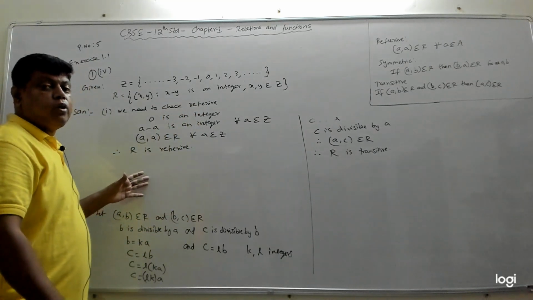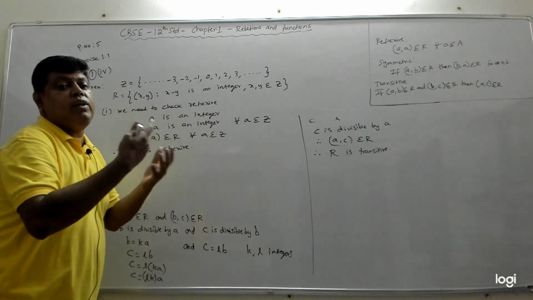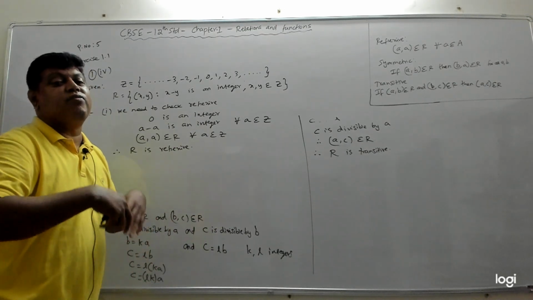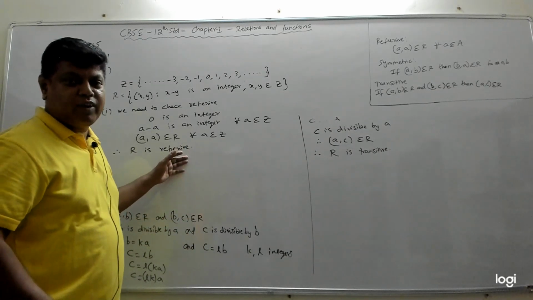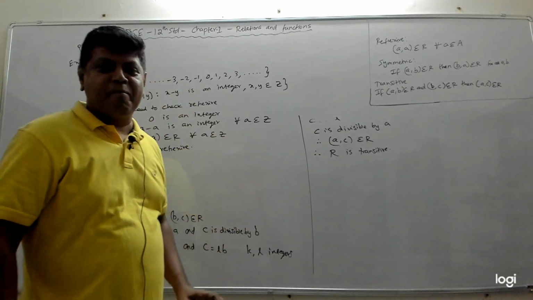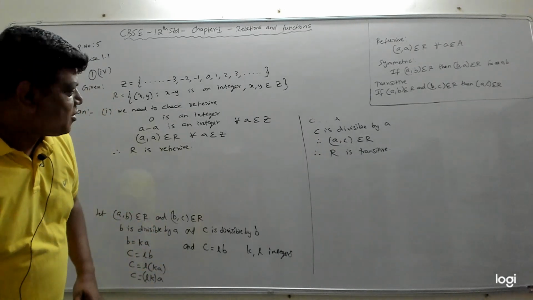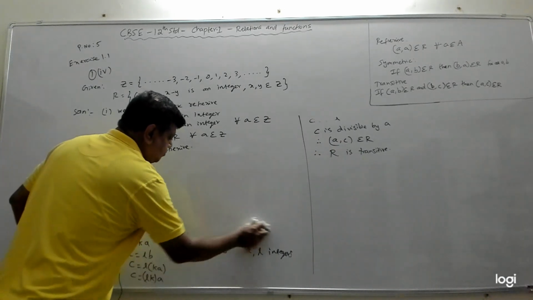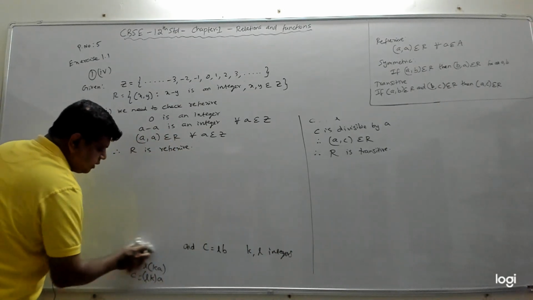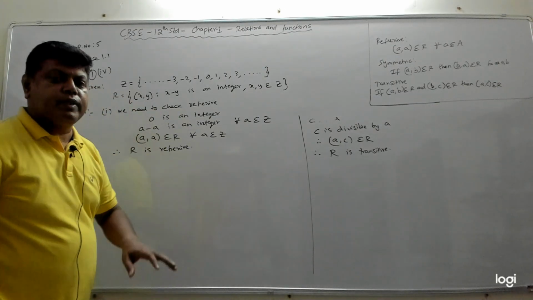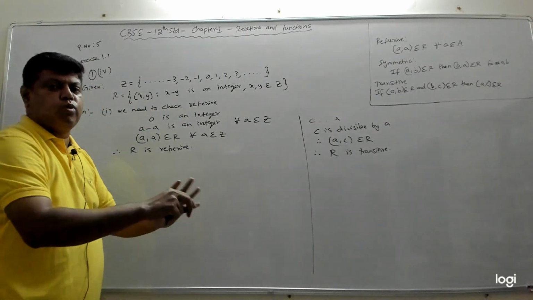But we can't say that because for every element I check the reverse is there, I feel it is symmetric. Feeling won't work in mathematics. We need to write a proof. Right? So how do we write the proof? The proof is simple. The only point I am trying to make is that these are typical mistakes students make, saying whatever they think, because I think so, it is so and so.